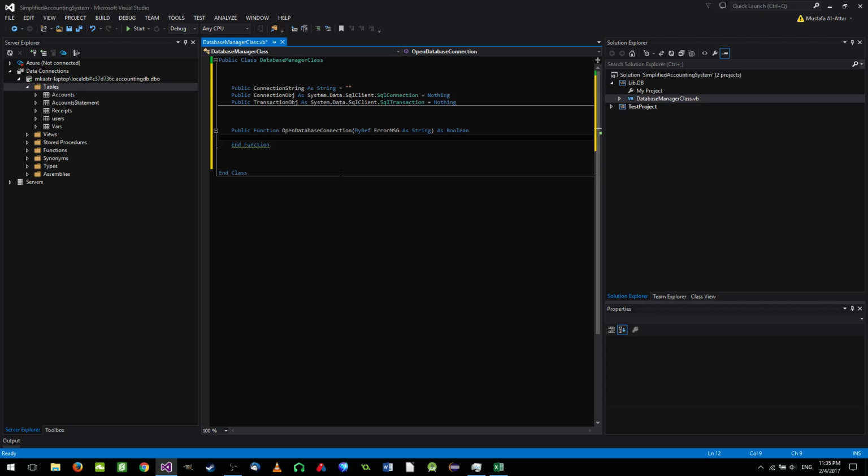When we are working with databases, the first thing that we want to focus on the most is that if the method works correctly, it will return true. If it doesn't work correctly as expected, it will return false, and the error details are returned to your program using the error message parameter. For this reason I will put a try catch. If everything goes well, we should at the end return true.